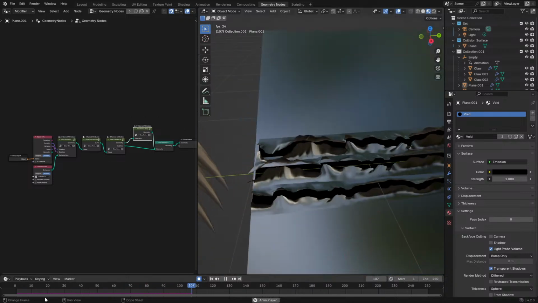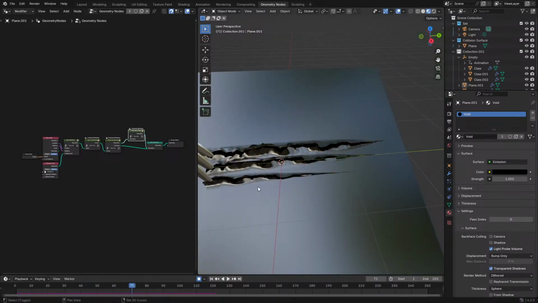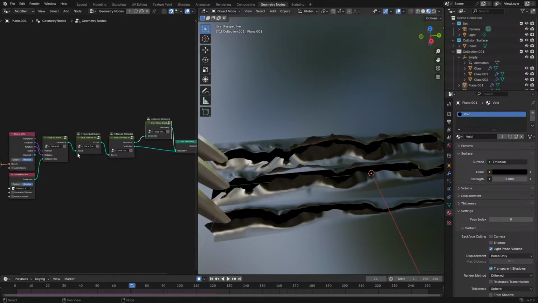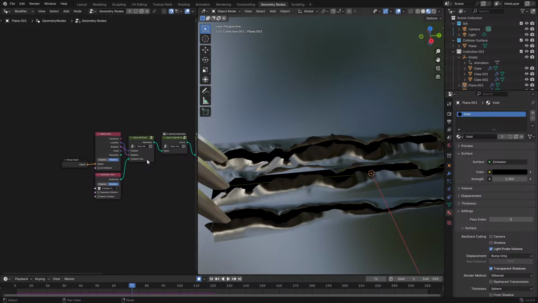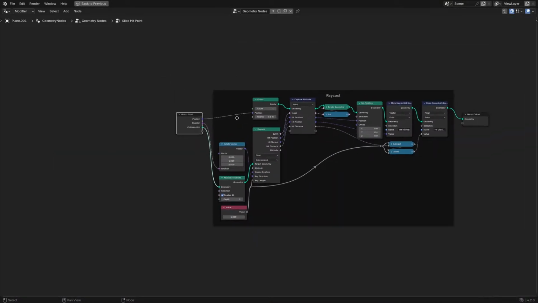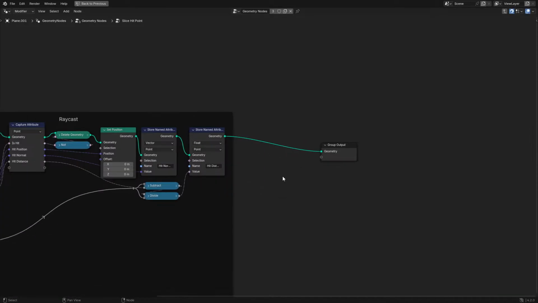Okay. Well, that's looking good. What do we need to do? Oh, the randomization. Okay. So I should store a random value per point according to a seed value. So I could go and put that into the slice hit points thing. Just have a seed value that we input from the group inputs. I think that is a good idea. And that'll have a random value and just a random index.